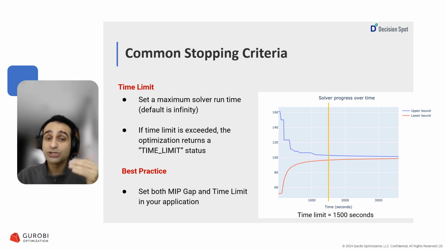If you're solving a strategic model that's run once a year but has a huge impact on the business, well, then maybe you better let it run for as long as needed, even if it is for days, to get to a desired gap. On the other hand, if you have an app where users expect to get results within seconds, if not shorter, maybe you care more about the time rather than the proven optimality. At the end, it depends on your specific application, but be sure to set both of them, even if your initial parameters are set to their defaults.